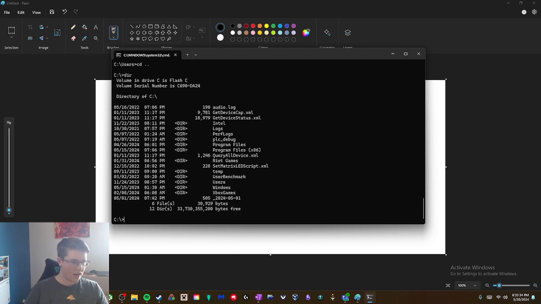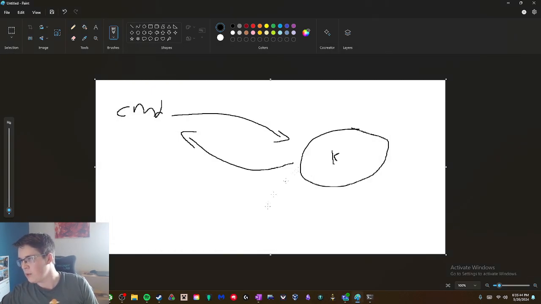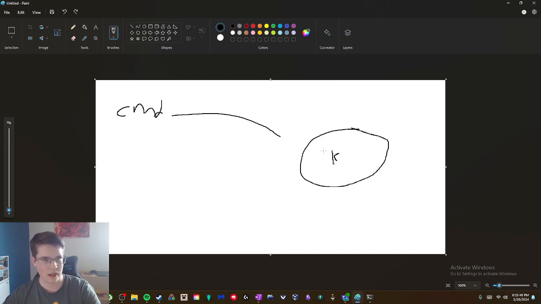You can actually have an OS without a GUI, and that is some versions of Linux, where basically the kernel is all it is.